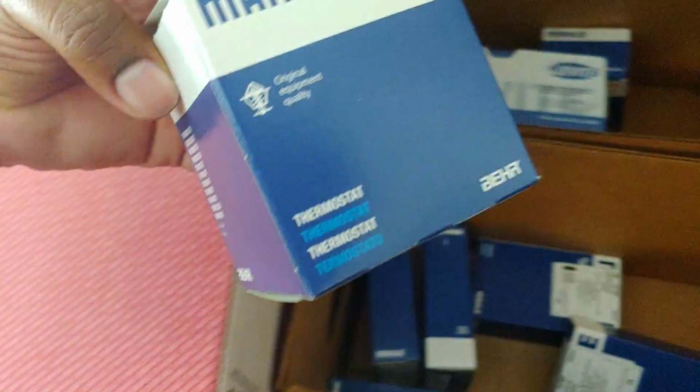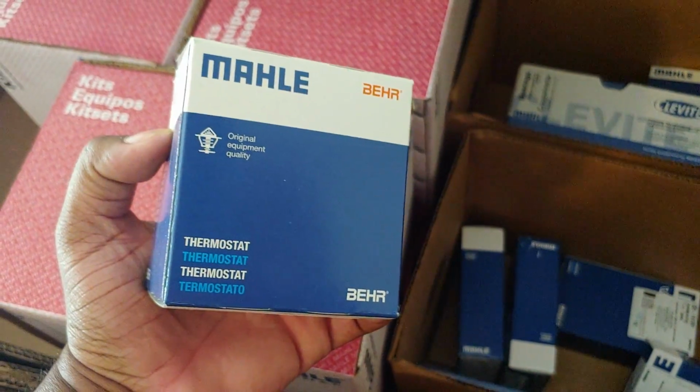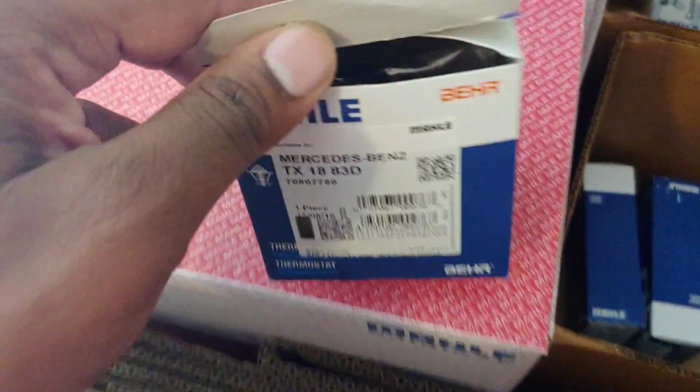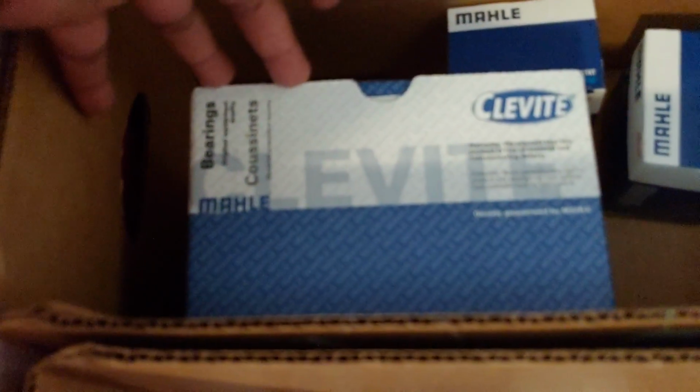You got your thermostats for your water cooler, which I did not replace. Even though I did replace my water cooler, I didn't realize I needed to replace the thermostats also. So at least now they'll be replaced. This box ain't open, and I don't want to open it, but just know there's a thermostat up in there. I got 2 of them. Now you got your other bearing kit, which is right here. But instead of showing y'all this one, I'm gonna show y'all the one over here.